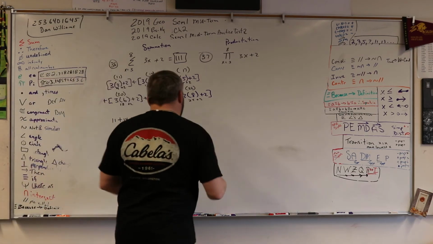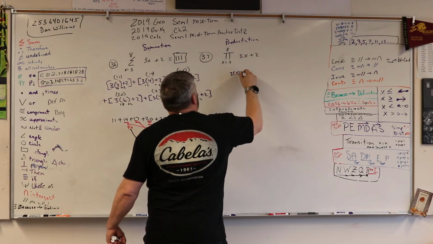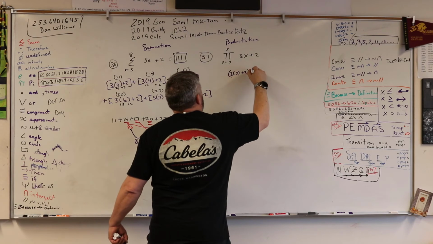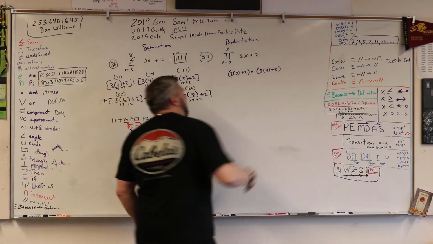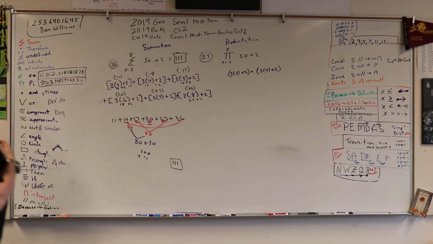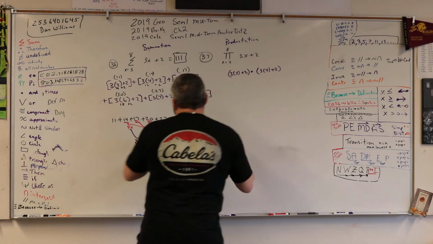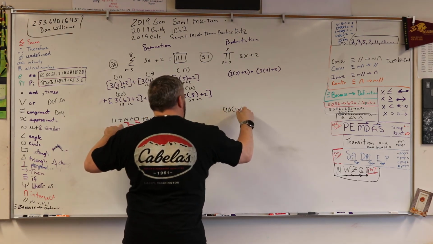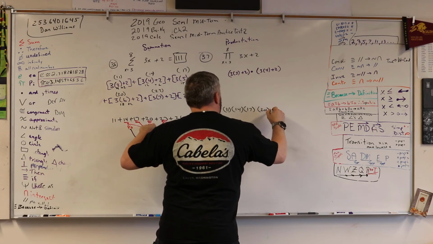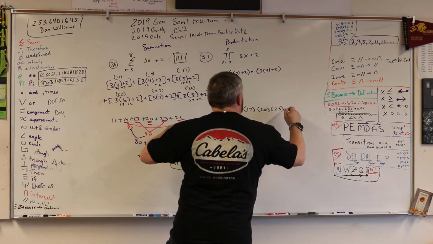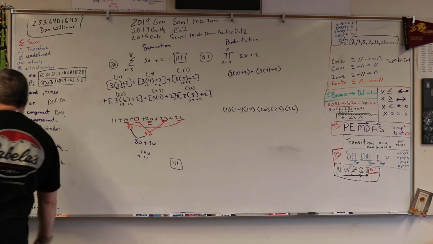Well, it's going to be the same thing. You're going to have this whole idea of 3 times 3 plus 2, right? But instead of adding, now we're going to multiply. 3 times 4 plus 2. But it's not going to change. The numbers don't change, right? And that's what I tried to do for you, make it simple so that you would go, okay, I get this. So that means I'm taking 11 times 14 times 17 times 20 times 23 times 26, right? It's going to be a pretty big number.